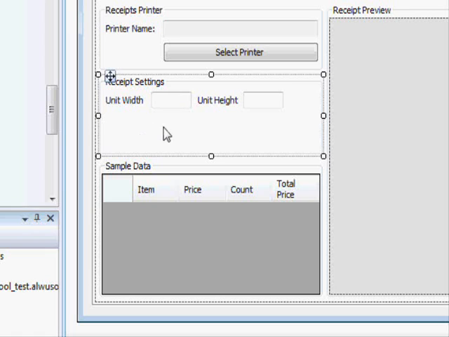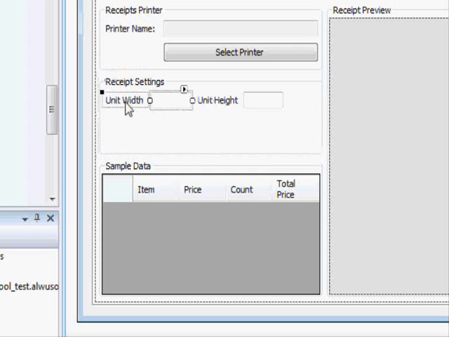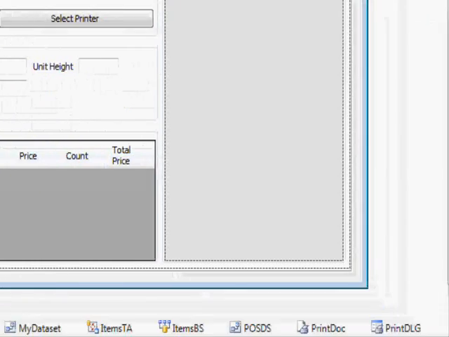And I'm gonna need to save these values in the database. Unit width and height, and font size as well. We can put some font size here.